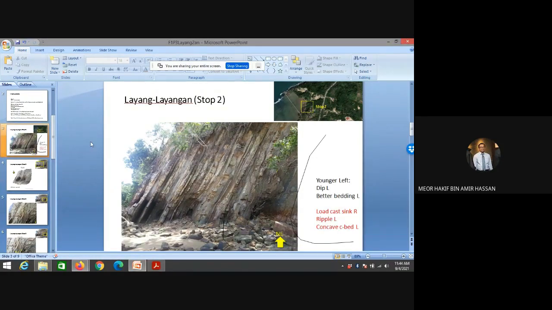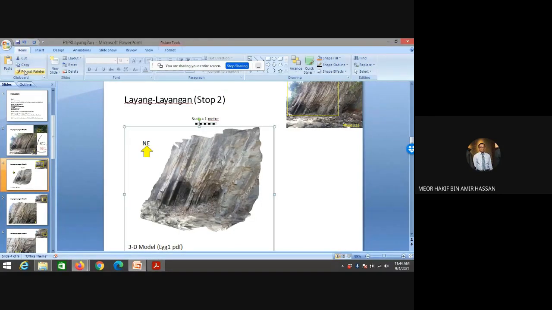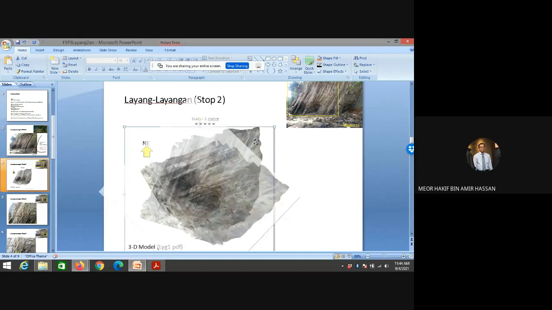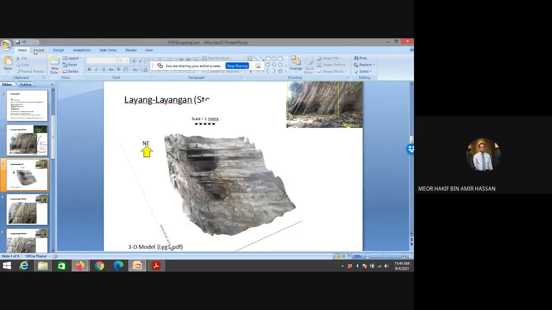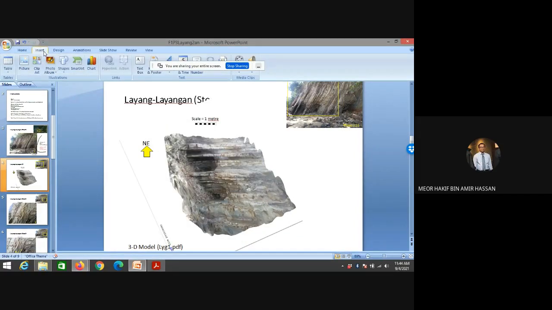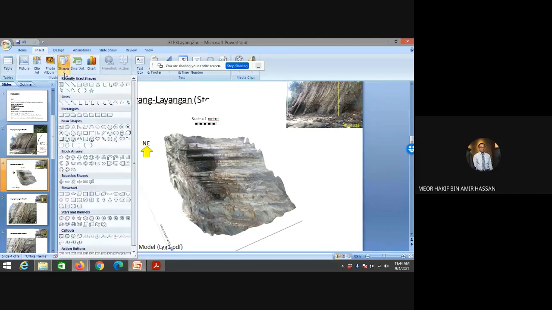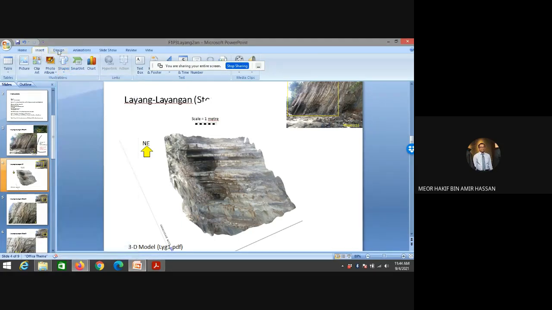Okay, so just to help you how to do a sedimentary log, you already have a scale here, kan? So you can draw a sedimentary log. You can do it by hand, manually if you want. Some of you might be familiar with things like Adobe, Corel Draw. I use Corel Draw a lot. Inkscape is free. So you can also use PowerPoint if you want. Let's see if I want to use PowerPoint.